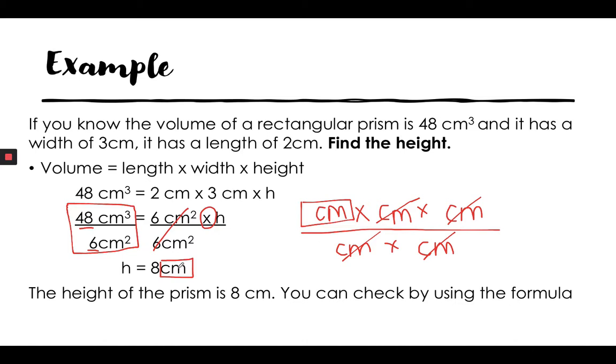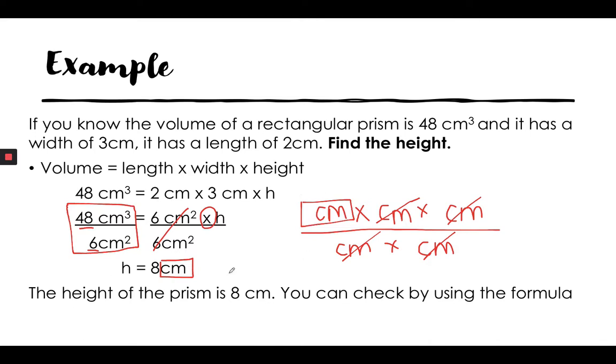You could also be wondering, how do I know it's not squared or cubed? If you think about it, if you're measuring the height of something, you're going in a straight line, which means you're focusing in only one dimension. So if you have a meter stick or whatever you are using to measure, it's not going to be cubed. Height, width, and length will always be in their own unit.